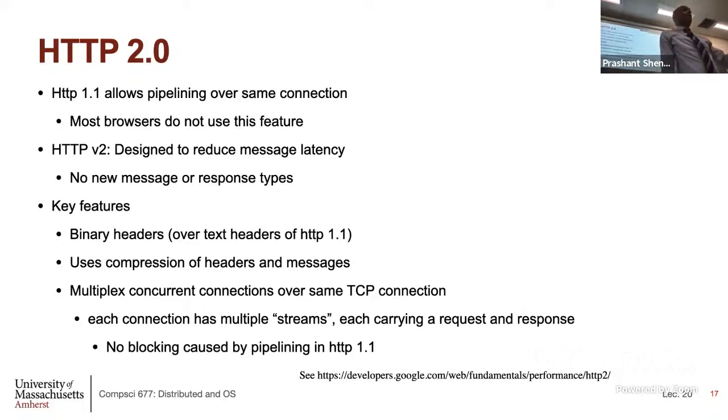Okay? There are some other things that HTTP 2.0 did, which I'm not mentioning here. One of them was to run, rather than running over TCP, which is the default for all of HTTP, you can also run over UDP. Okay? Where you can get rid of the TCP connection. In fact, Google came up with a version of UDP called QUIC, which is an acronym. I forgot what it means. So you can essentially run HTTP over QUIC, which makes it even faster.